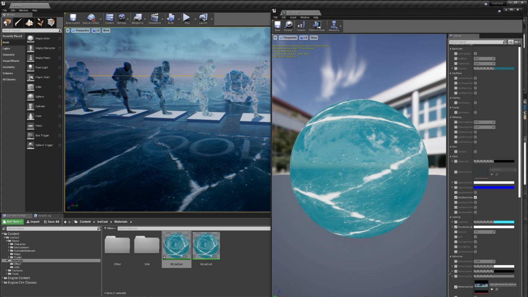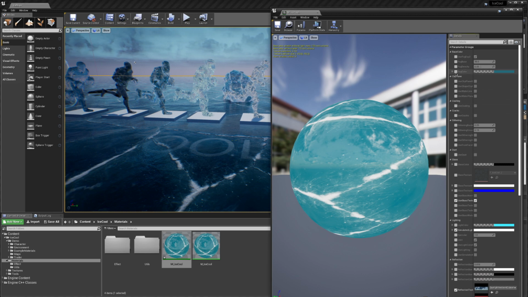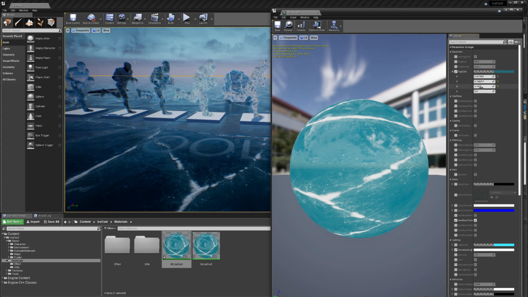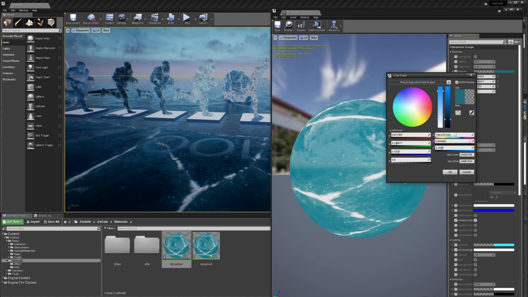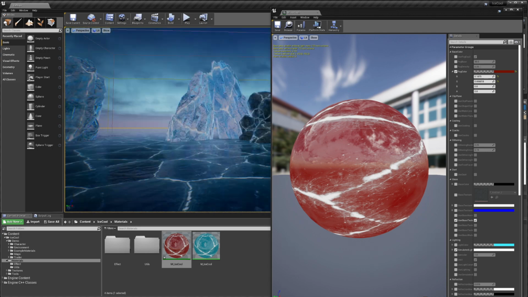So if you want to change the color of the eyes, you can do that over here. So if I want to have it red, that should change it somewhere.